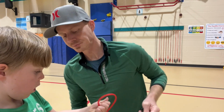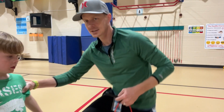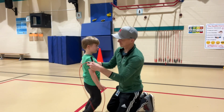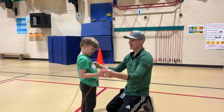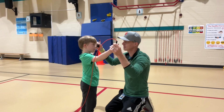But once I have a kid that's struggling, I'll take them and put them in front of me like this, and we'll work on the turn together. I'll have them holding the rope, and they'll hold it like that. Then I'll help them by holding their hands, and we'll practice turning the rope over your head.